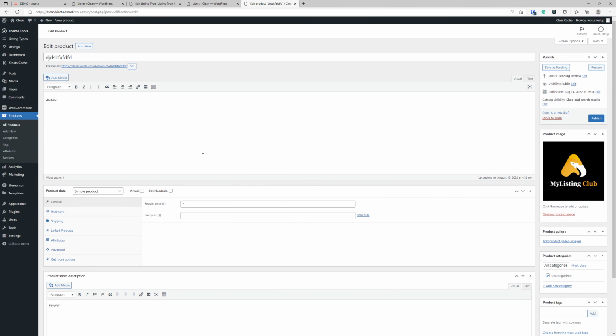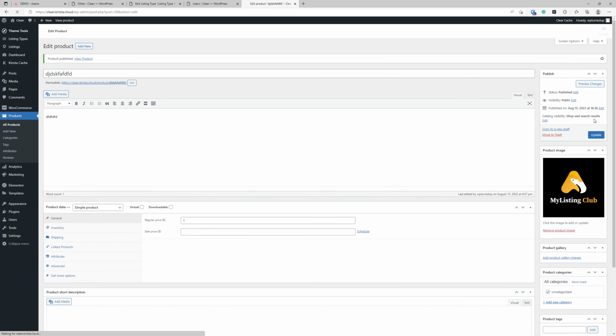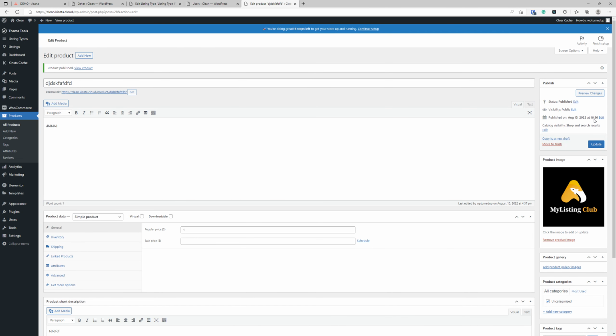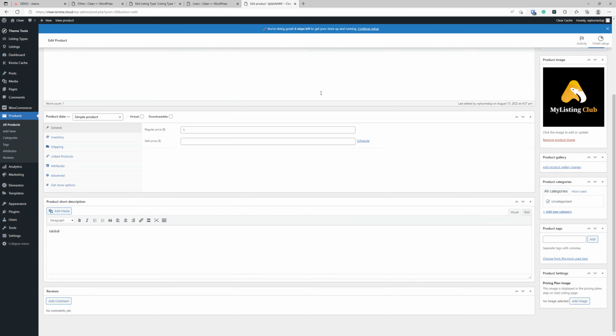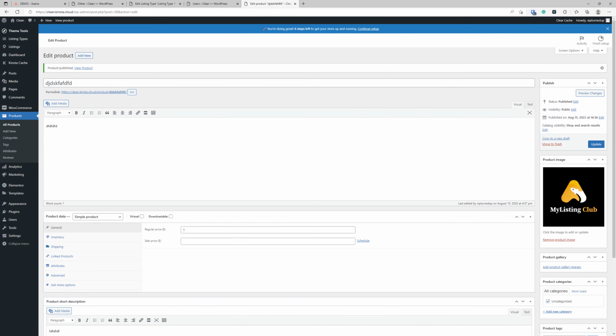Okay, we look at it and we're like, okay, that's cool. Let's go with that. So let's go ahead and publish this. So again, while this is doing this, there's no listing notification. There's no notifications for the product being added to the website owner or the admin, you, or the listing owner. There's just no notifications, right? So we've gone ahead and we've published this product. Again, there's nothing in here that shows who submitted this.